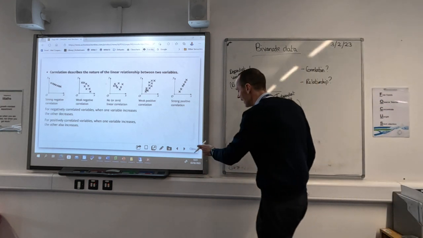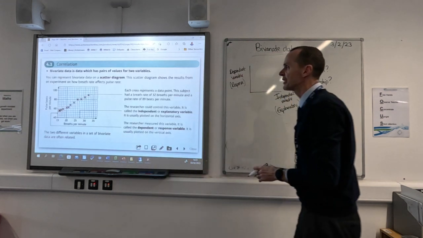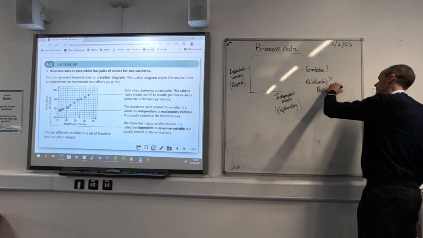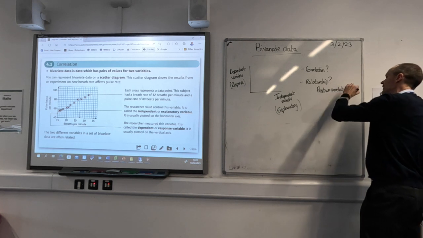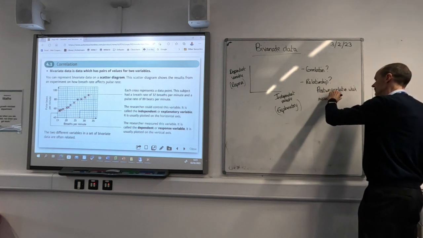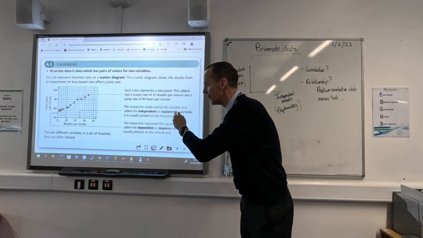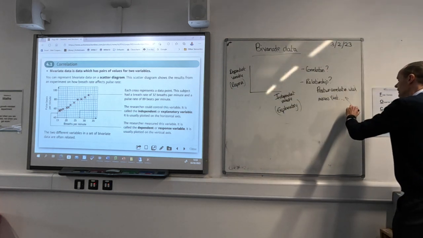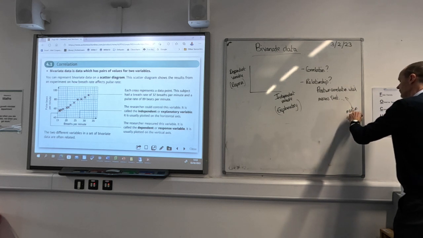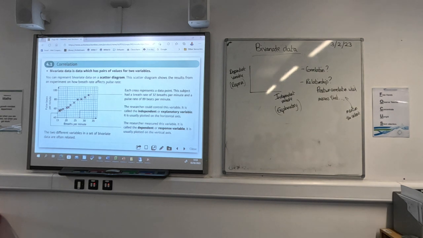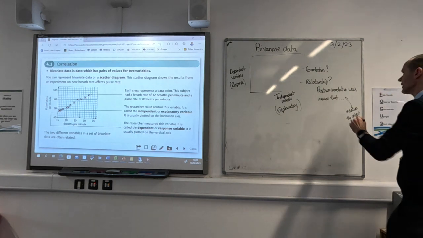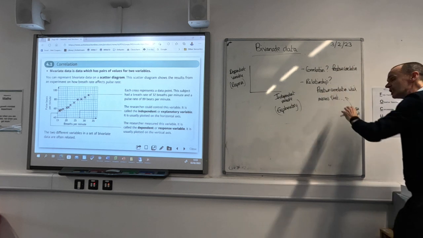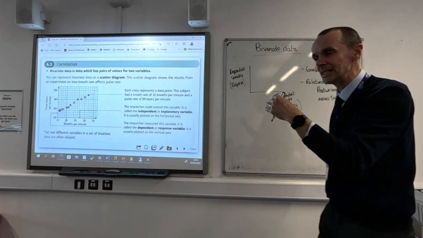So in my example here, if it says, what's the relationship, I'd say positive correlation, which means that, and then I'd go on and state the obvious. More breaths per minute mean a higher pulse. Okay, so you've got to mention the context of the problem. If it asks for correlation, you're just going to say it's positive or negative correlation. If it asks for the relationship, then we need a little bit more.